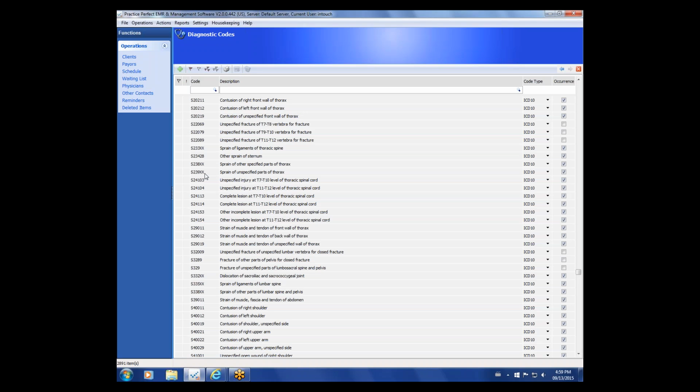However, and we're going to talk about this later as well, you cannot span ICD9 and ICD10 on one claim. You can't have one claim going to an insurance company that contains both ICD9s and ICD10s, which basically means you can't have one claim going to an insurance company spanning both September dates and October dates. And we are going to talk about that a little bit later on as well.